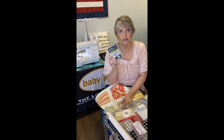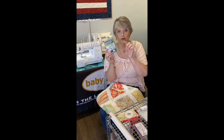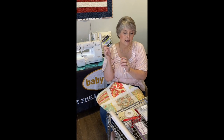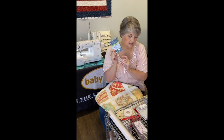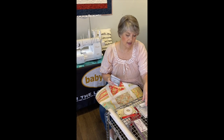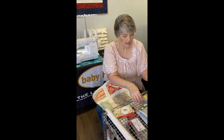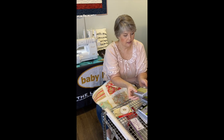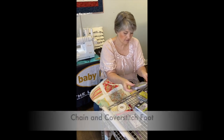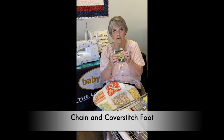It's a shearing foot. It's for your cover stitch machine, and it will let you shear in the middle and do all sorts of things. So we're gonna do a project with this before the summer's over because this looks like it's so, so much fun. So you need that foot, you need the pin tuck foot, you need the belt loop binders, and you need the last foot you need, and I can't find it. I may have dropped it. Oh, it is the chain and cover stitch foot, because it is narrow.